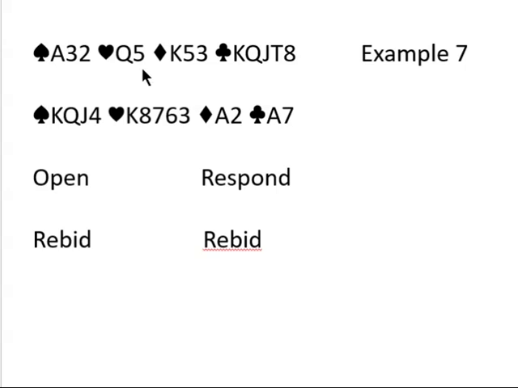Remember, North has a game-going hand of 16 points. She also knows that South's reverse promised a 16 to 18 hand, so her 16 plus my 16 is at least 32. She could bid 3 no trump. She doesn't like my spades. She could bid 3 no trump, but because we're 16 and 16, 32, I'm going to say she is going to invite 6 no trump by jumping 1 level above game to 4 no trump, asking me to decide, are you on bottom or top of your 16 to 18?